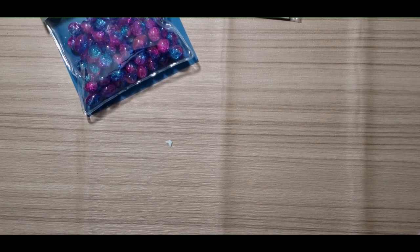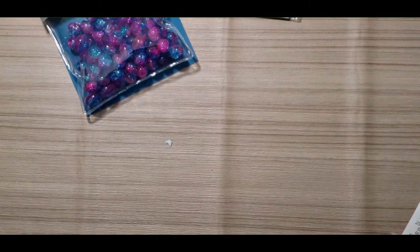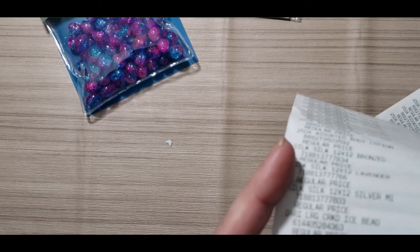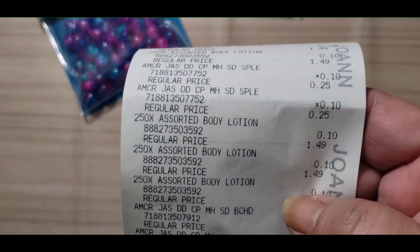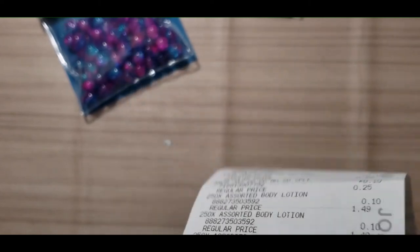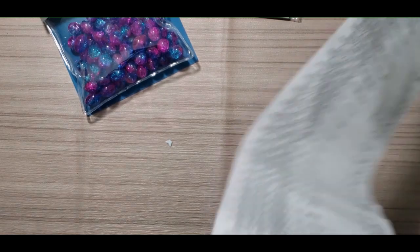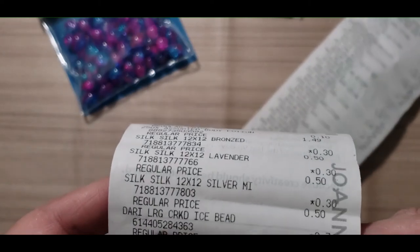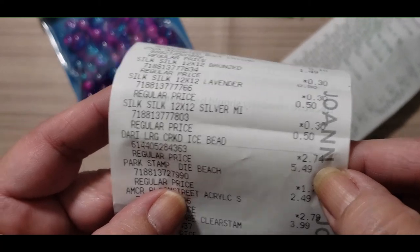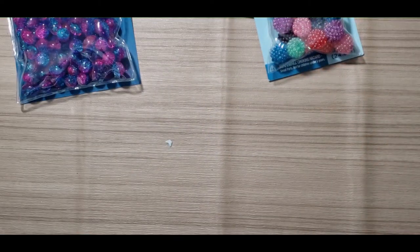My receipt is so long — the cashier had to scan each and every single paper and none of those papers scanned, so it took forever. She kept scanning a lotion barcode to change the price, and I'm like, if you're going to scan the lotion, why don't you just count how many papers I have and do it that way? I felt bad because it was holding up the whole line. Anyways, the regular price was $5.49 and the sale price was $2.74, so it just took forever and the line was just huffing and puffing.